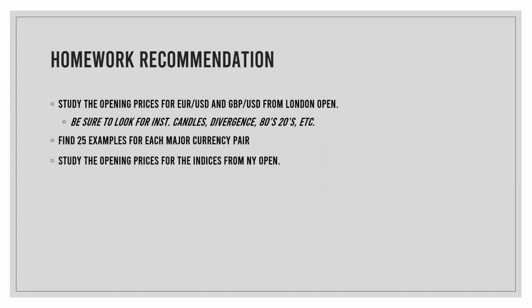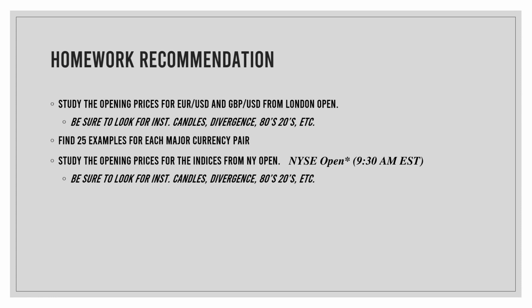After that, study the opening prices for the indices from the New York Open. Same thing as before. Be sure to look for smart money concepts, whichever ones you look for. I do recommend looking at all of them. Each setup's going to be a little bit different. Some might be very similar, but each moment in the market is unique. Shout out to Mark Douglas. Find 25 examples for each index. That would be the S&P, the Dow Jones, and the NASDAQ.